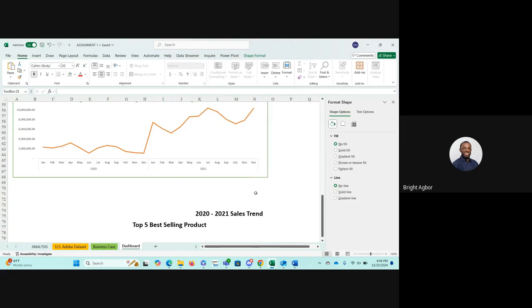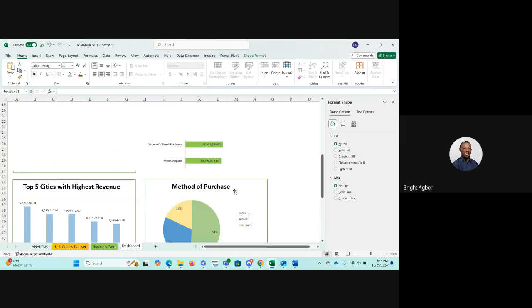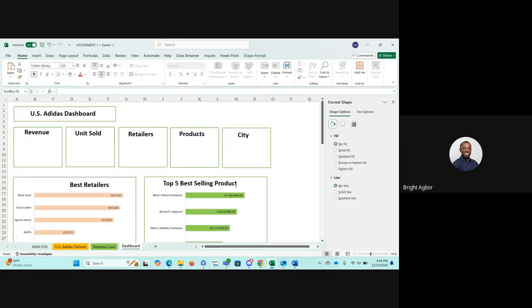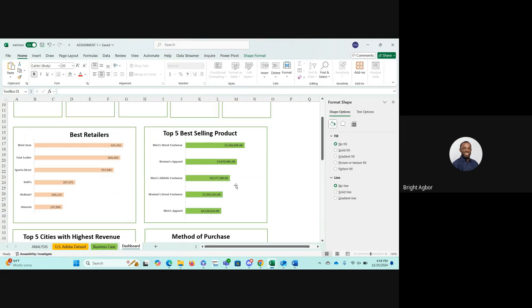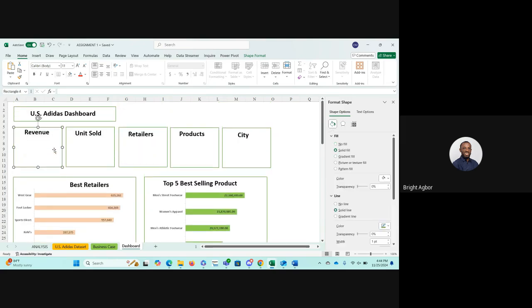Okay, so we are at the last stage. So let's go up. Okay, move, copy. Okay, now. So revenue. So go up, go up, go up. Yeah. So your KPIs, revenue. Click on the revenue. The text, not the shape, sorry. Okay. So copy the box, just as you did for the other title, yes.